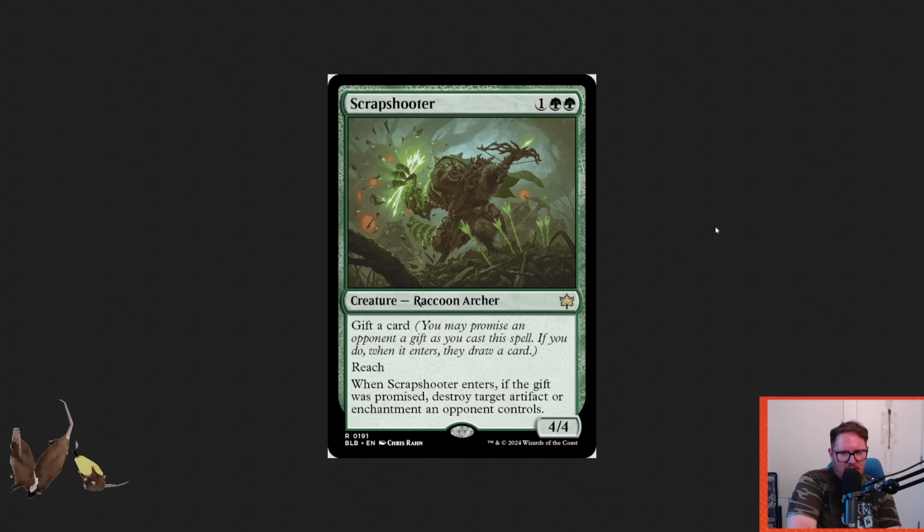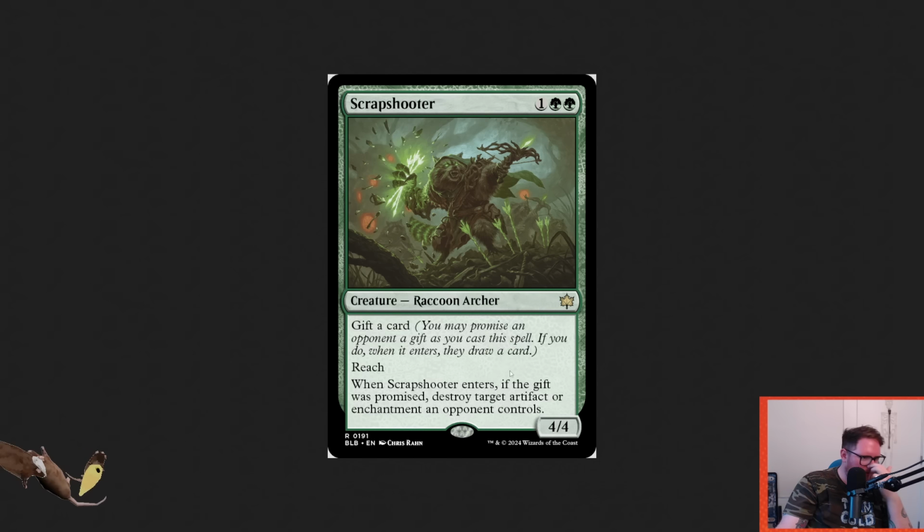So I imagine I'll play it in green X aggro decks. The Bad Raccoon? It's a 3-mana 4/4 with reach. Also, I don't know how often you're going to be gifting a card with this, but it is kind of nice if the gift a card on this ends up just blowing up an O-ring on a haste creature or whatever.